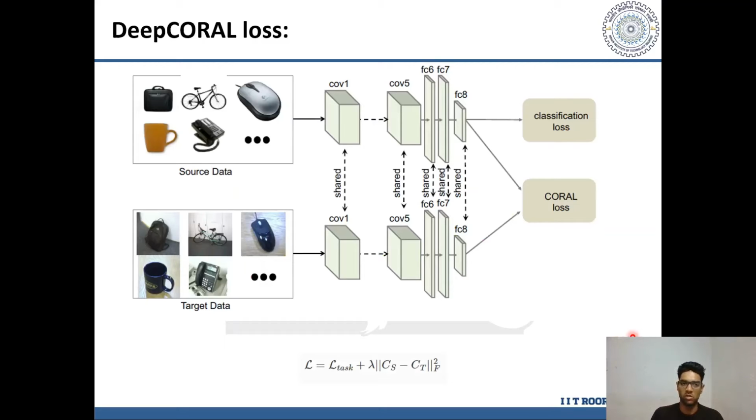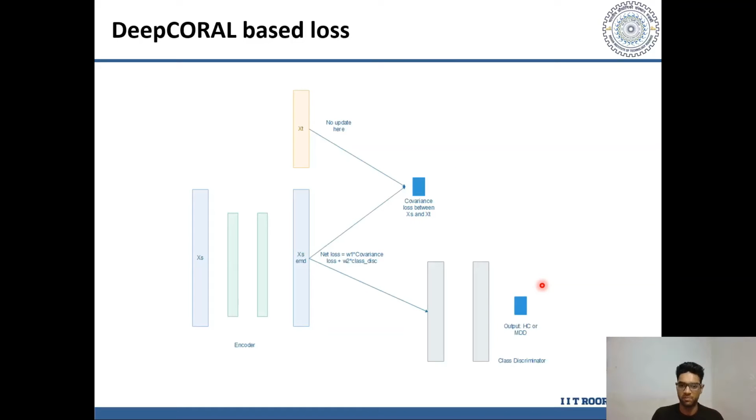So now we introduce something very similar to deep CORAL loss. In deep CORAL, we have this classification versus CORAL loss. But here we are removing this projection of the covariance from the target data set because we have very few data points. So what we try to do, instead of predicting between target and source data set, is to minimize the covariance loss between the source and target. This is actually the intuition we got from the deep CORAL paper.